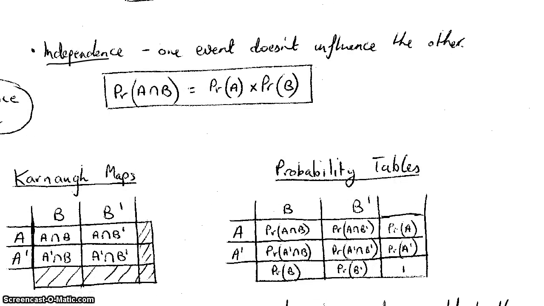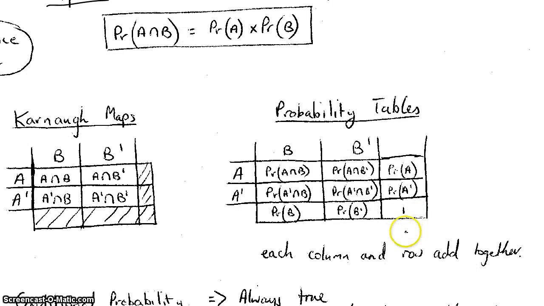So a couple other things you need to remember are these maps, Karnaugh maps, or however you say that. Who knows? Whatever they are, you need to remember that this bit here is B and A happening together, B and A not happening together, and I guess these also condense into probability tables as well. So these are consistent with numbers of people doing things, and this one is probability of people doing things. And for this one, each column and row need to add up to 1. So B plus not B must equal A, and A and not A must equal 1 as well.